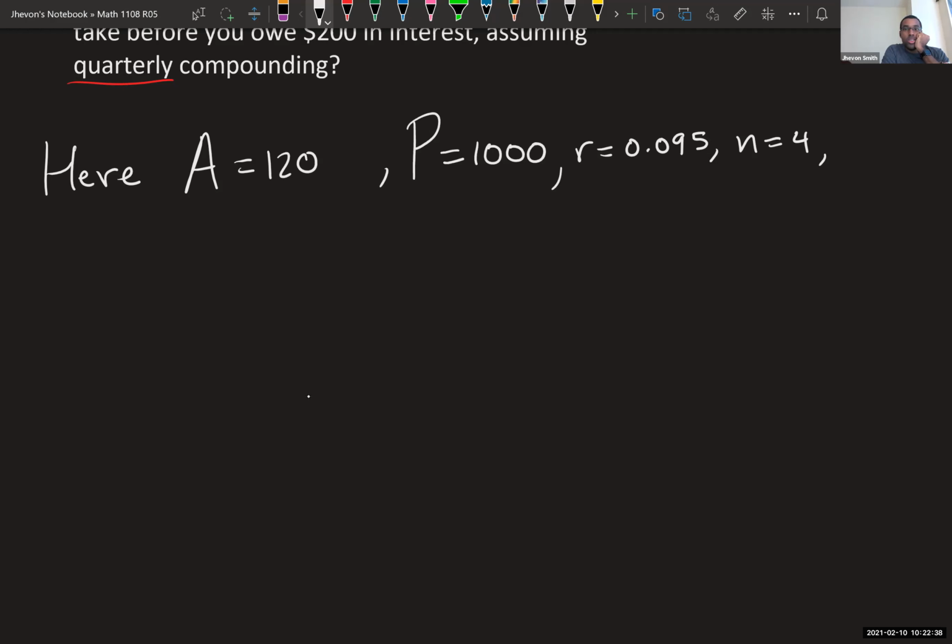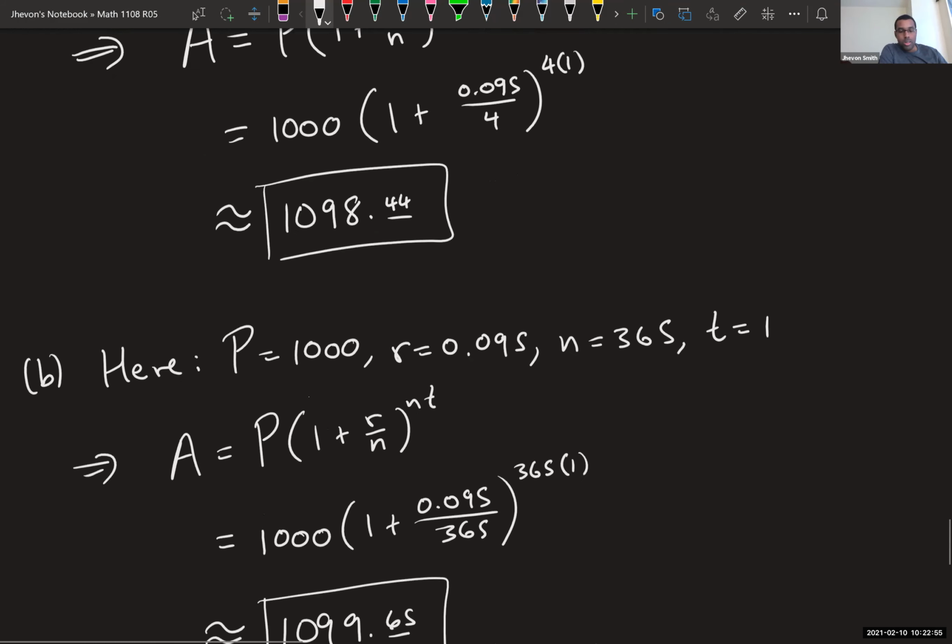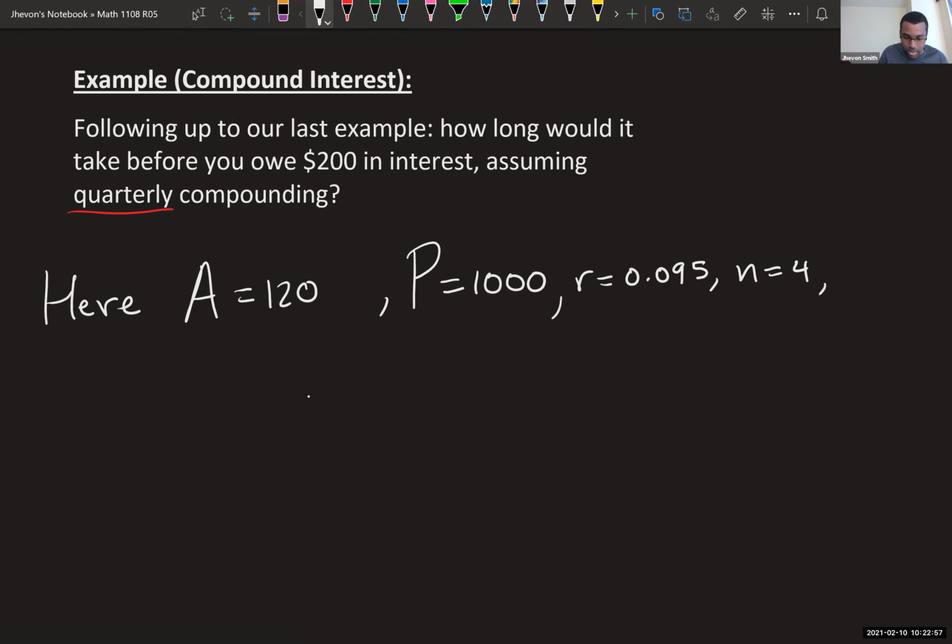Right, you have to remember it's going to be at least what you borrowed. So the answer is never going to be less than $1,000, right? When you borrow money, you have to pay back at least what you borrowed. Oh, I'm sorry, that's what I meant. I thought it was $100. Oh, no, it's 1,000. We're going to $1,200. It's the 1,000 plus the interest that you paid.